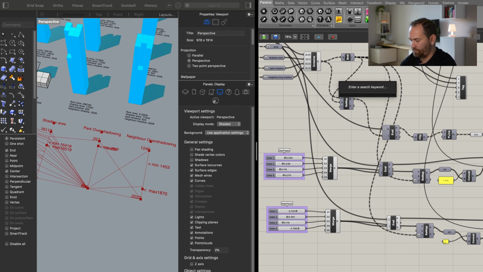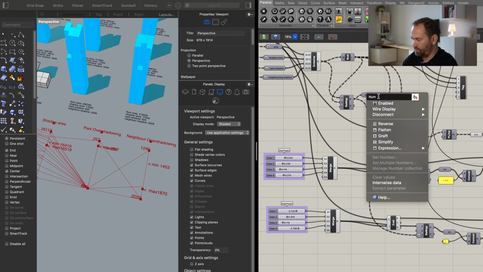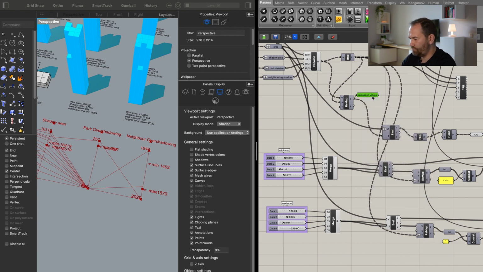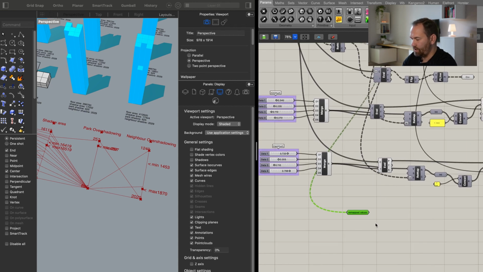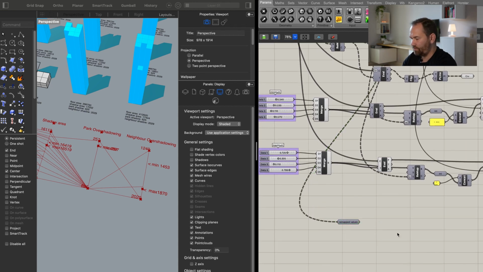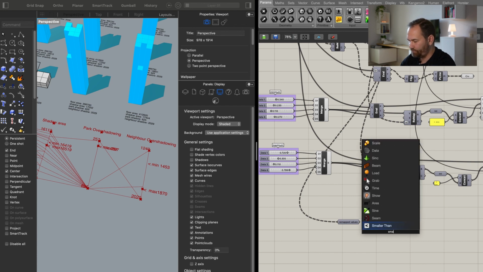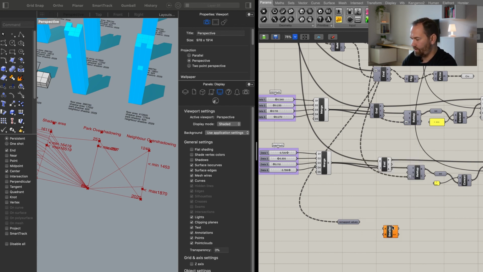Let's call them remapped values. Make sure to get a number this time and not an integer, because those are between 0 and 1, so they are not whole numbers. So these are our remapped values, and we want to check if they are smaller than our minimum.